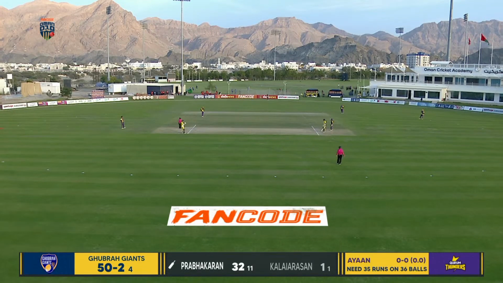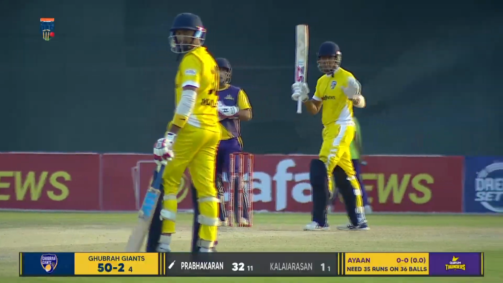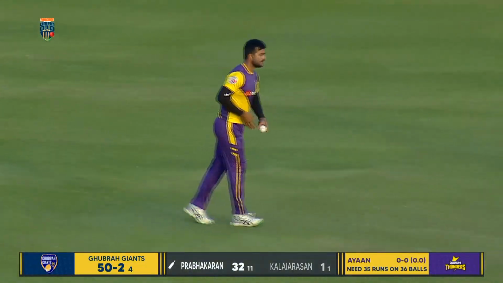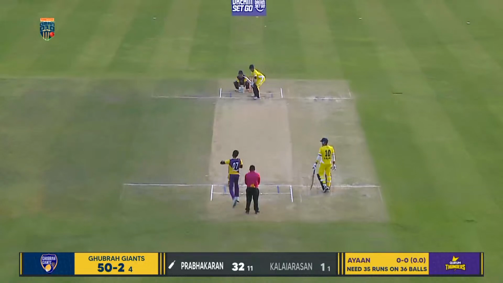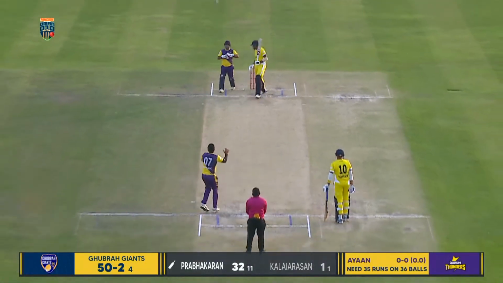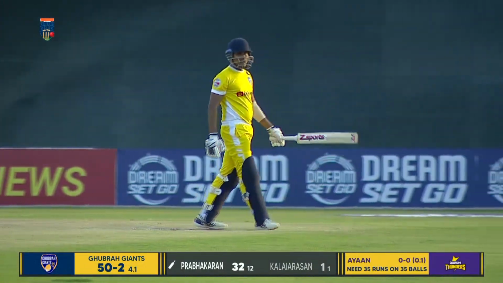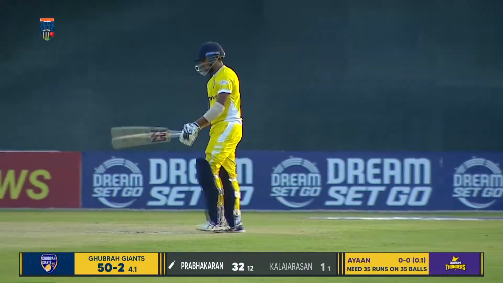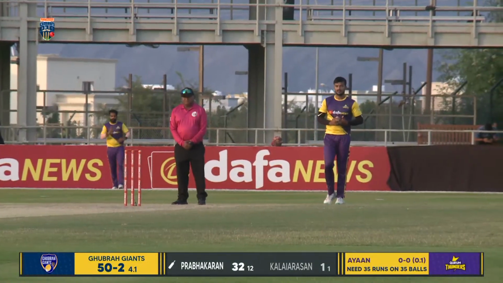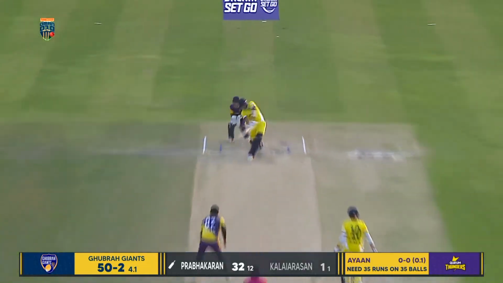Bowler's coming left arm round. Ayan Khan is introduced into the attack and he will be up against an on-song Prabhakaran, who tries to take charge from ball number 1. Ayan Khan trying to keep the ball away from the blade of Prabhakaran. Trying to bowl wide and full. Somehow trying not to get into the arc of the batter.